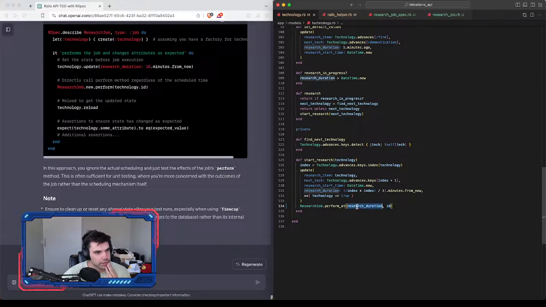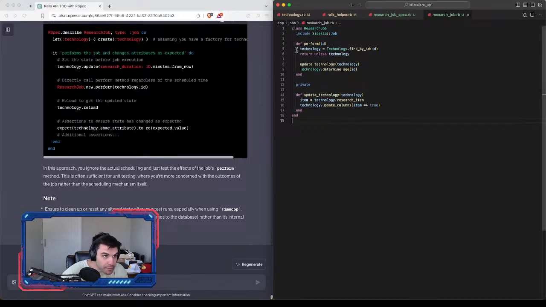Okay, research duration, and we're sending it ID. So we're getting the technology from the ID. The technology determine the age. Technology.research item.